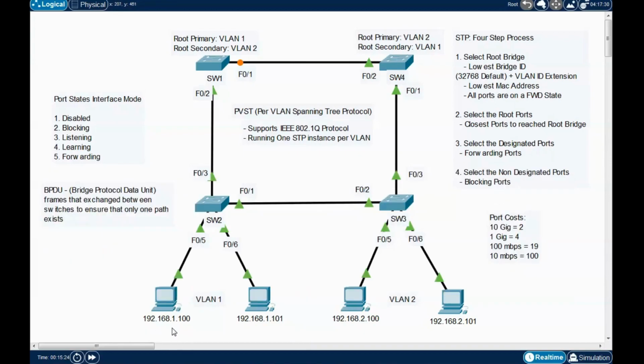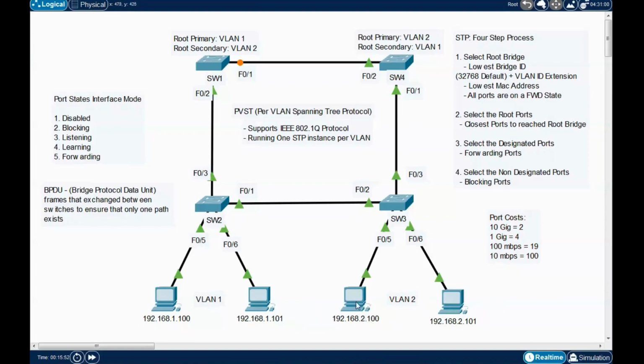I put them on one network, so 1.100 on this PC and 1.101 on this PC, and they are already on VLAN 1, which is the default one. I did not configure anything on F0/5 and F0/6 because they are already in VLAN 1, the default. And on this computer over here, I put them on the 2 network.